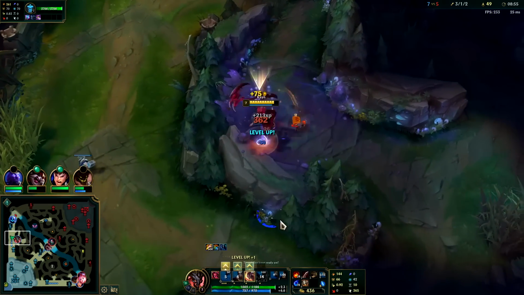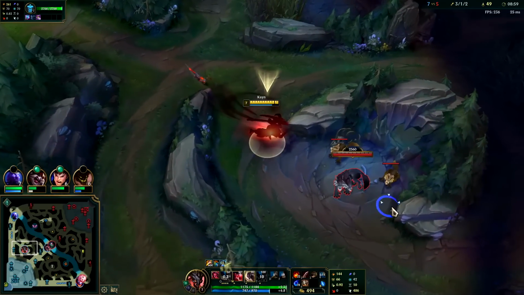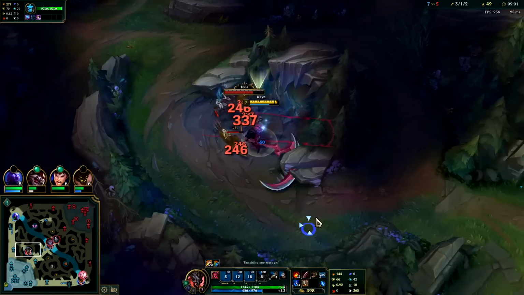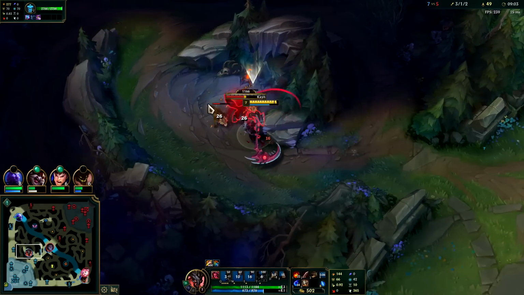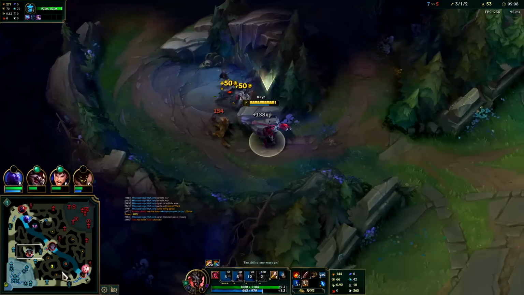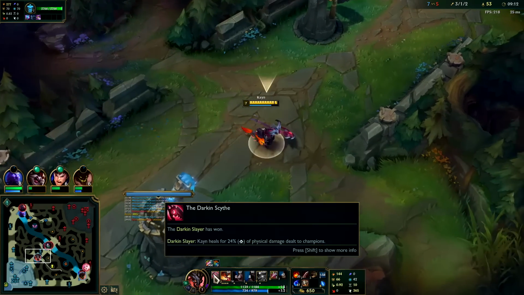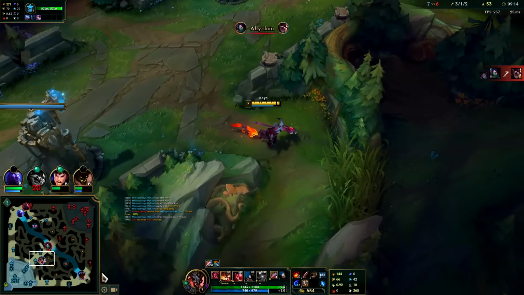You can slow Red Kayn when he's inside of walls or when he's in his E in general. Blue Kayn, you can't. That's why Red Kayn's a lot more kiteable, which is why Prowler's is so useful. Makes it super hard for them to get away from you. Plus, after you use Prowler's, you do 15% more damage for 3 seconds, which is going to let you heal a lot more off of your physical damage dealt.